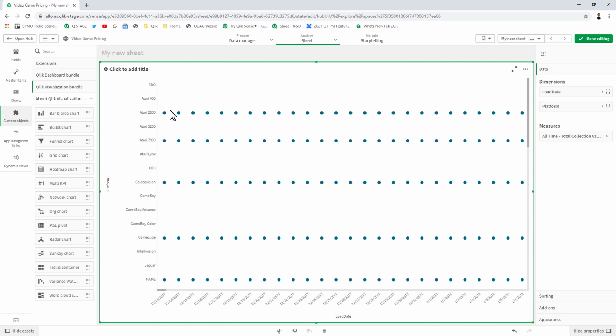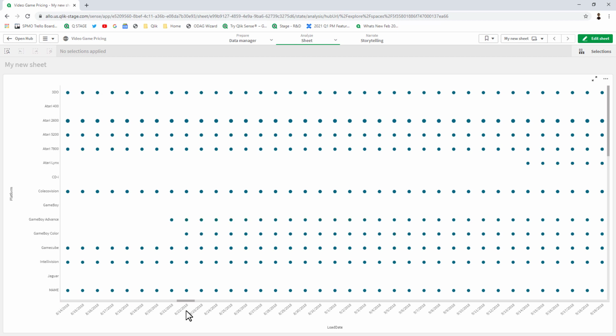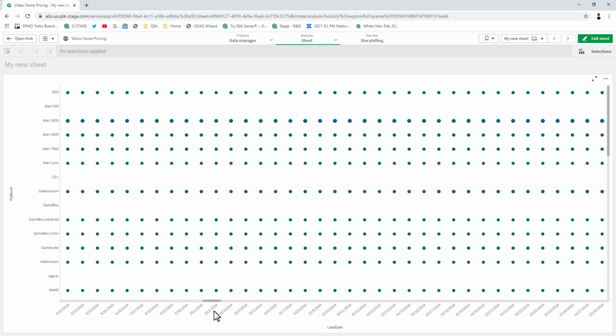And then each dot represents a collection value. So this is when, for example, different game titles or system titles were entered and verified. The ones that are blank are information that's in the data, but they were not acquired or entered at that time just yet. Now, a nice little thing about this is you can see as we drag across the timeline, you can start to see more dots that are now entering the picture. That's an indication of when these particular items were added to the collection.